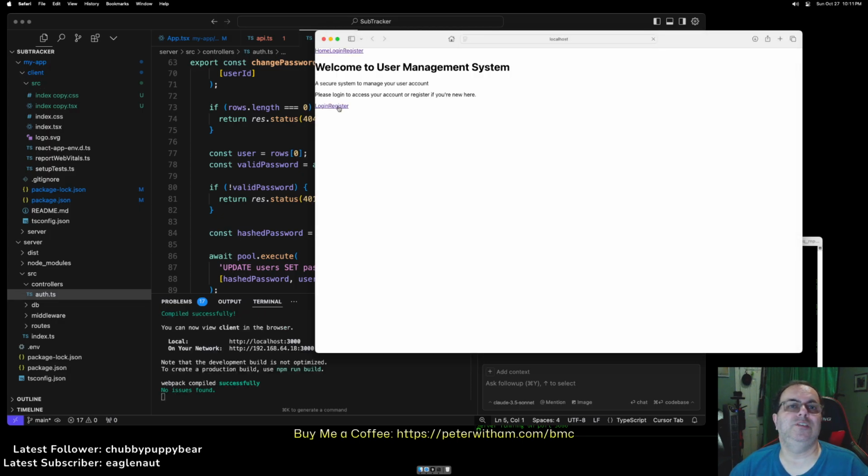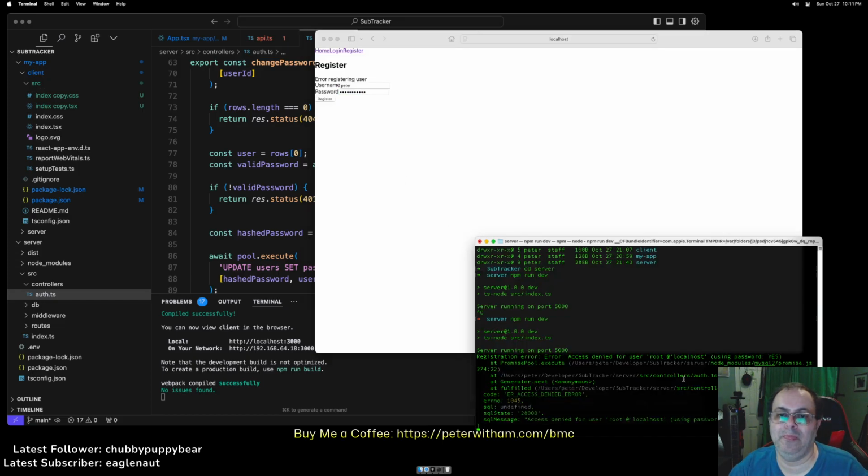Okay, register. Okay, wait. Access denied for the user root. It's okay. All right. Our promise pool execute. Ah, I know why. Because I don't think I put the password in the configuration, right?